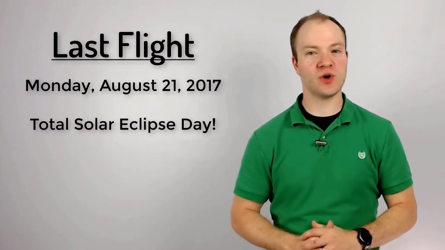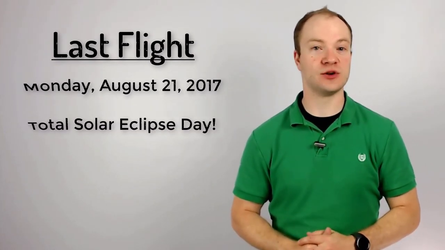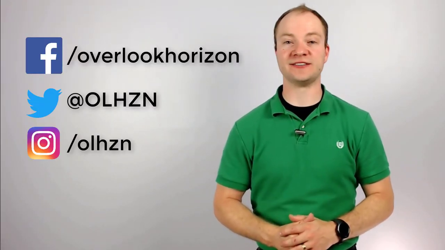Previously, our shortest downrange recovery was 17.6 miles on Overlook Horizon 2. So that's what's happening today. We've got just one more flight planned after today for 2017 which will occur in the afternoon on Monday, August 21st during the total solar eclipse in North America. So make sure you're following us on Facebook, Twitter, and Instagram to stay up to date on those flights.